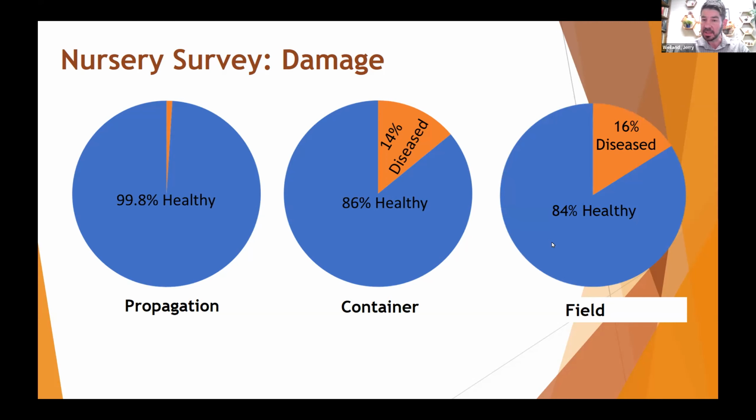That 16% is a little bit misleading because I've since surveyed other nurseries, and looking at the field systems, disease in field systems tends to run actually higher. I would say the average is more around 25 to 30%. Some nurseries run as high as 40 to 50% of their crop being affected by Phytophthora root rot. So really, across those 3 systems, the worst is the field system. So this tells me something. Losses due to root rot are still running 10 to 25%. I would have suspected after 100 years of research that we'd be doing better, and we're not.